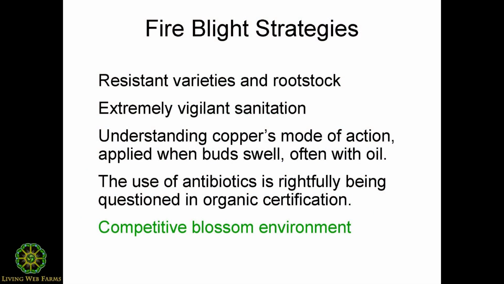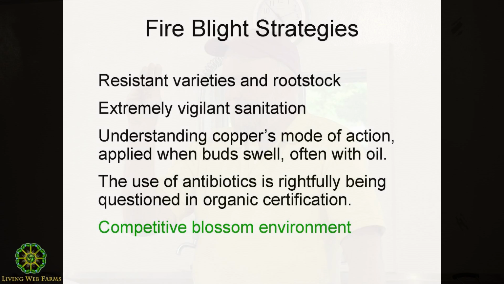So like if you're growing pears, there are more resistant varieties, or varieties that might get struck by fire blight but recover from it. Then there are varieties that just totally melt down and become black and die. So don't bother planting the ones that we know have that kind of problem. Be extremely aware: if you see blossoms that get moist and turn black, you need to go out and snap those off so that the bacterium doesn't move deeper into the vascular system of the tree.